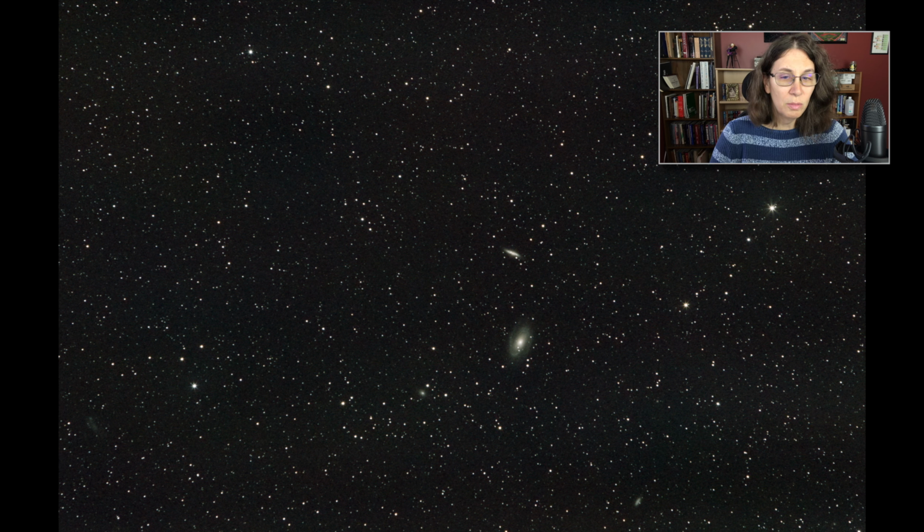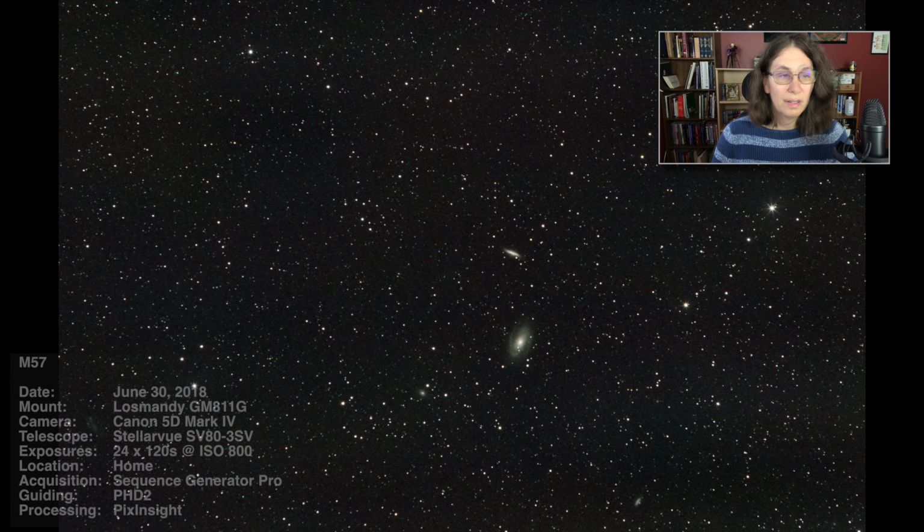The focus is a little better, but given that this is the same lens, it has the same optical aberrations as the M45 image. On the plus side, you can see a little detail in the galaxies, and that was exciting, but the targets were too small for that focal length. My processing still isn't great. I left in a green cast that should have been removed.